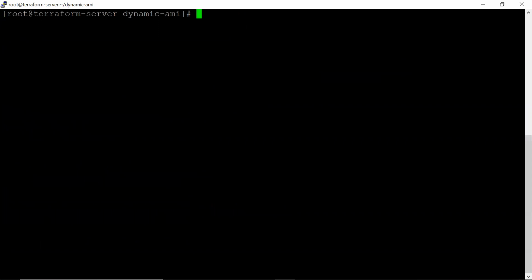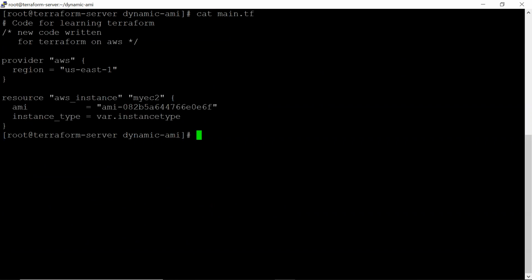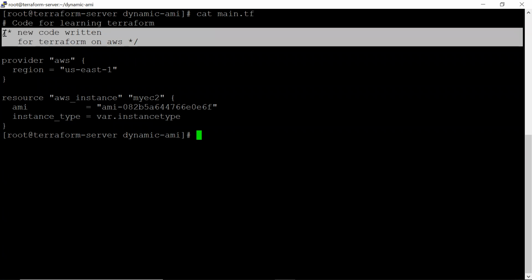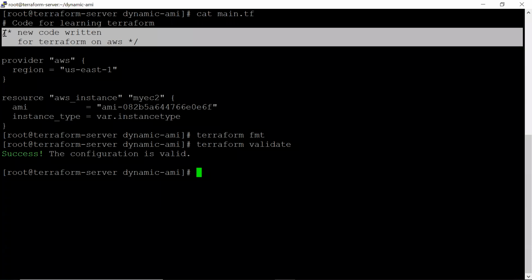First, whenever you write code, it is a good practice to go ahead and write a comment. If it's a single line comment, put it like this, hash, and then whatever you want to write. If it is a multi-line comment, put it like this. If you put it like this, it looks good. In case your format is missing, you can come here and say terraform fmt. So it will give you a proper format. Here nothing was changed, so it gave nothing. And on top of that, you should always do a terraform validate, just to make sure that whatever you're trying to do is syntactically correct.